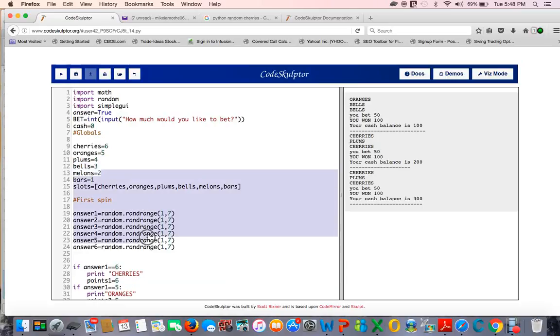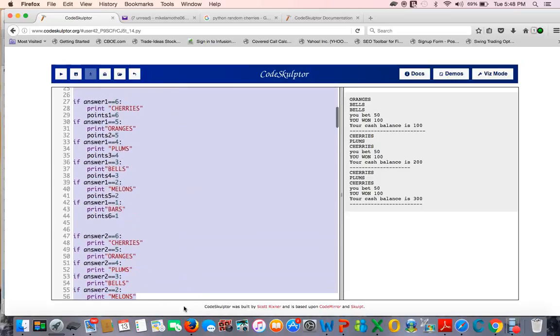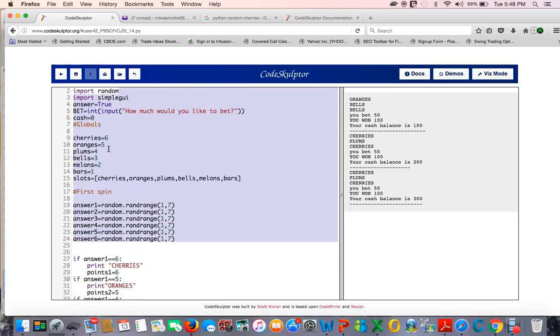I did use lists here. I started using lists, but then I kind of veered off and went in another direction here, but as you can see, I've got everything here. So what happens is the numbers 1 to 6 will be chosen at random, and then I just chose, okay, if the number 1 is picked randomly, then it'll specify cherries. So cherries equals a 1, and oranges equals a 2, and so on and so on.